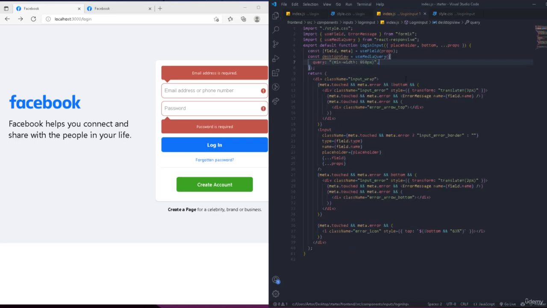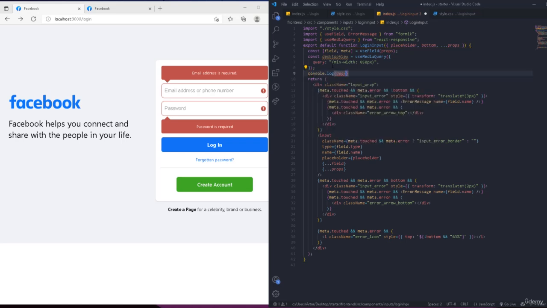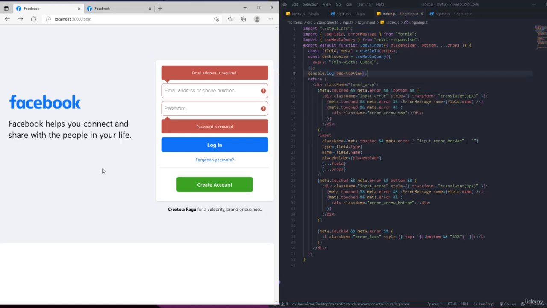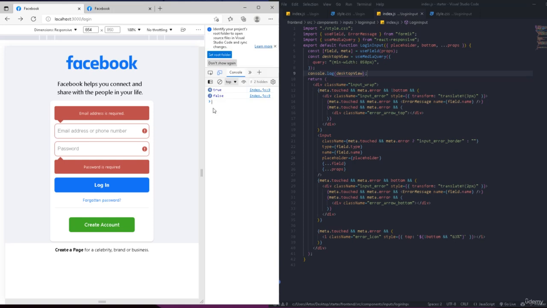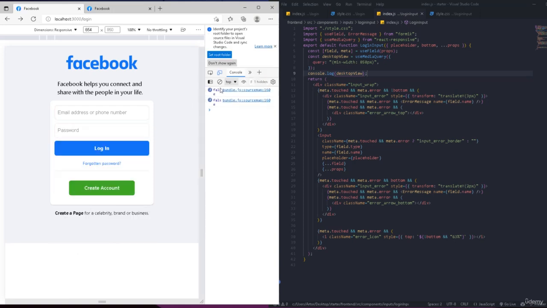Okay, and this is gonna return true if the width of the screen right now is larger than 850 pixels, and it's gonna return false if we are under 850 pixels. So this is what useMediaQuery helps you get to. So this is very, very interesting and very good. So we can console log the desktopView, so right here, and we can go right here and see what value we get. So let me refresh. So now it's false. So now we are not in the 850 pixels, and that's the view that we have.